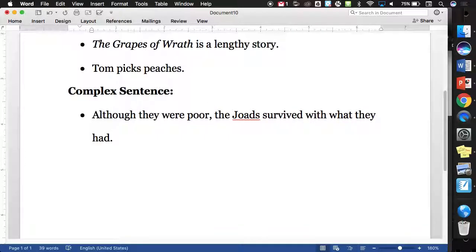Keep in mind, I'm not worried about to-be verbs and all that stuff right now. If you were to do something like this within the essay, there would be a change that we would make, specifically with your verbs. So we would just take the D off: survive with what they have. I'm not going to worry about that first R, and now I'll worry about to-be verbs. What could I do to get rid of have? Because has, had, have still count as to-be verbs. So still going with one word, a more precise verb. Own, possess, those kinds of things.